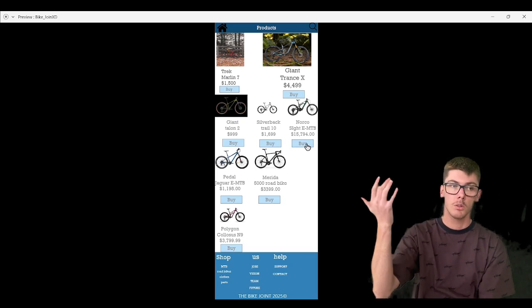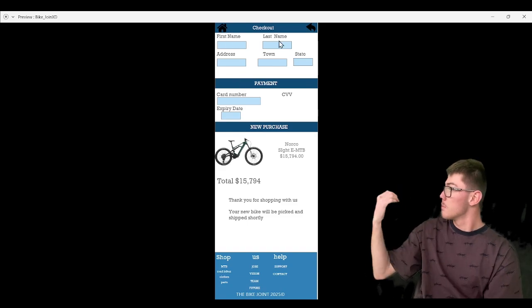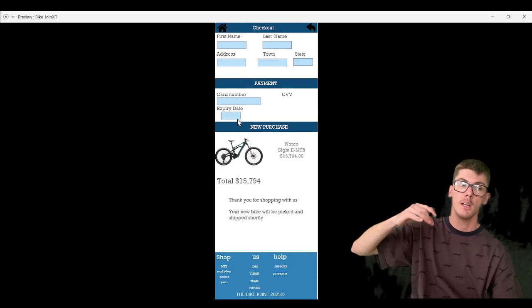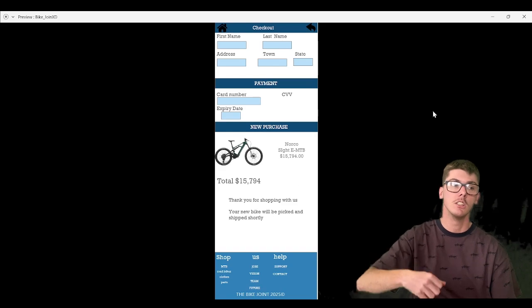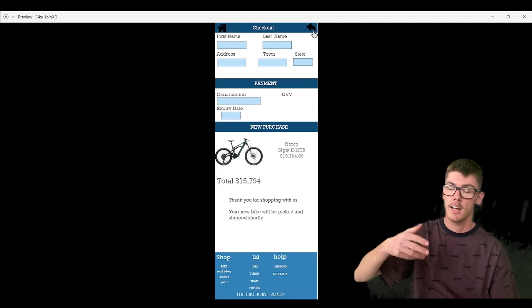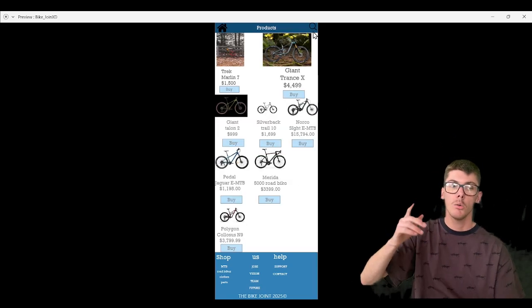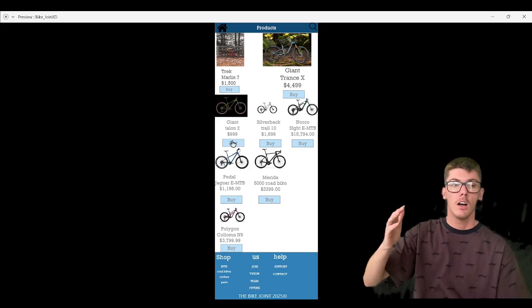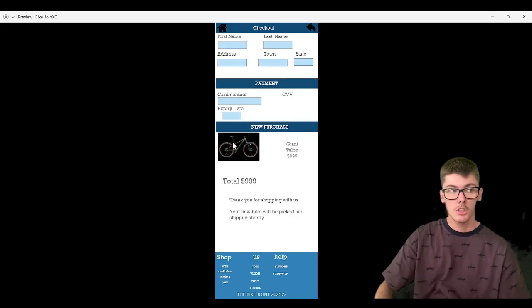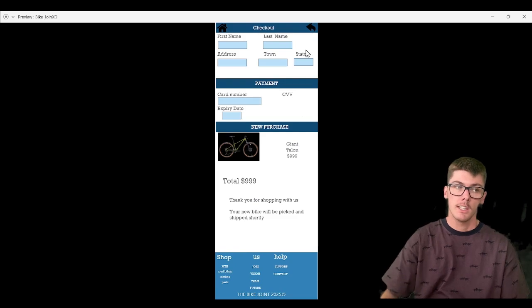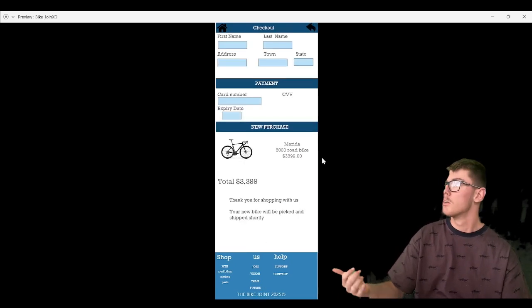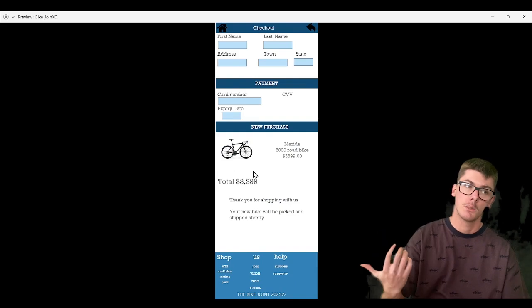So say you want to spend 15 grand, you press where it says buy bike, and it takes you to our next page, the process page, where you input all your information such as address, town, state, credit card information, all that. Once you do that, it'll say thank you for your purchase, and then you press the back arrow if you want to change your mind, because 15 grand is a bit expensive. So let's go, we've got a $900 bike, that's pretty cool.